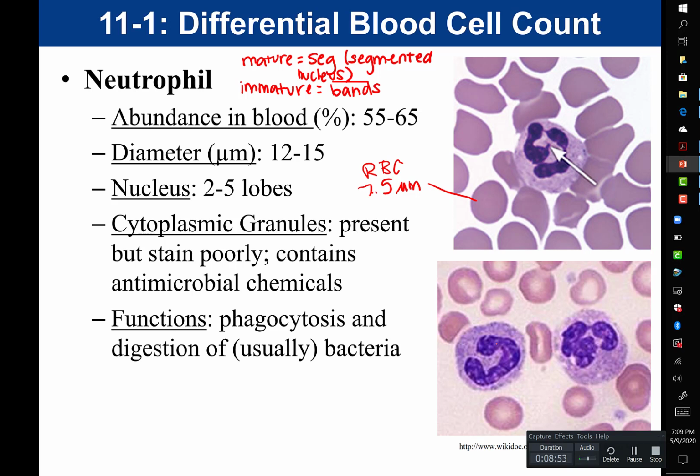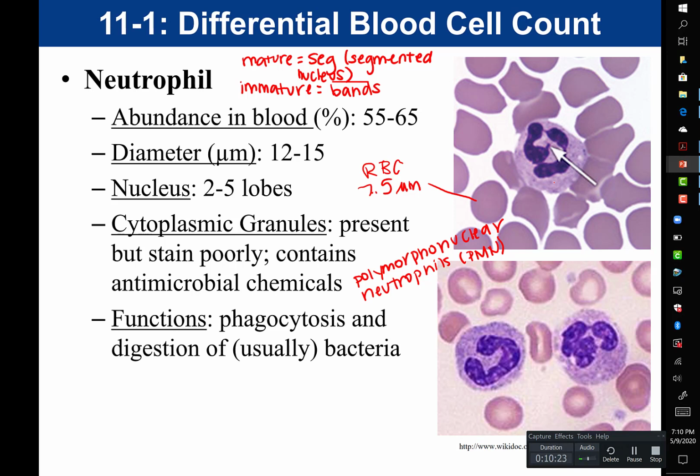So both of those are going to be neutrophils. Neutrophils can vary in the way that they look, and because they can vary in the way that they look, they are what is called polymorphonuclear neutrophils. So they can have a variation in their shape. Again, they're both neutrophils. Some are segmented, some are bands, but they're both going to be our neutrophils.